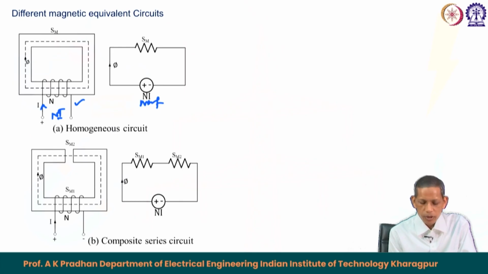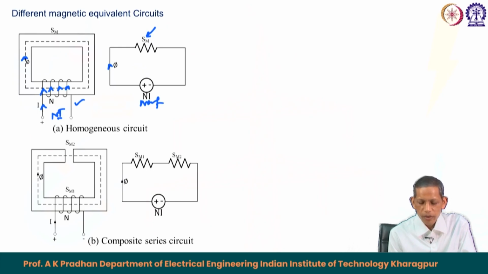Now, with this MMF we start, and then we have a core. In the core, using the corresponding right hand rule, the corresponding flux is established in this path like this, in this direction. So, flux here is like this, and the corresponding reluctance of this path is Sm. We have put it here, the corresponding reluctance of the path to be Sm, S for the reluctance, M for the magnetic path.